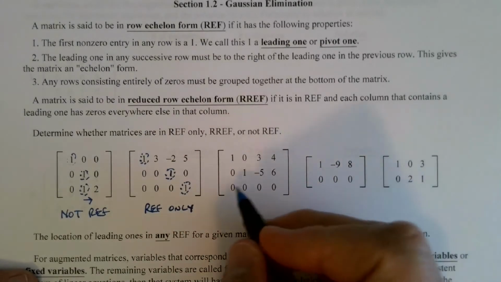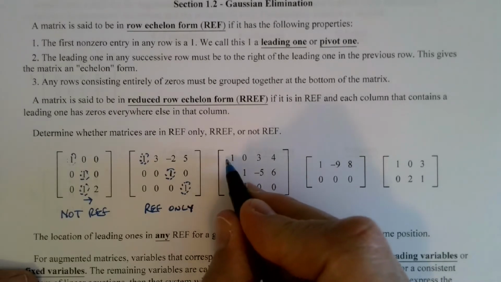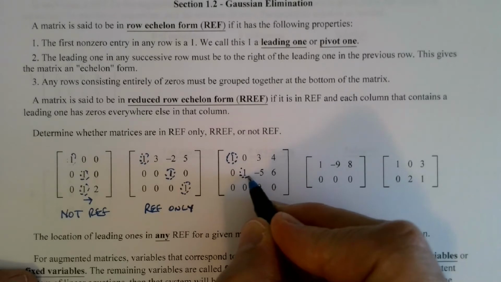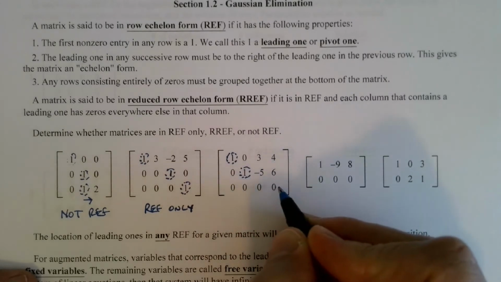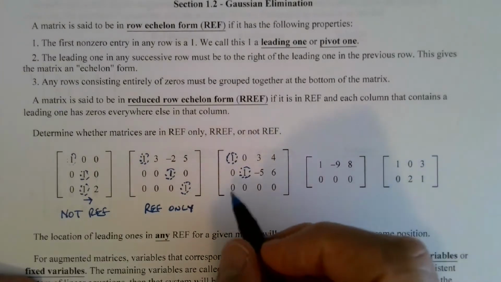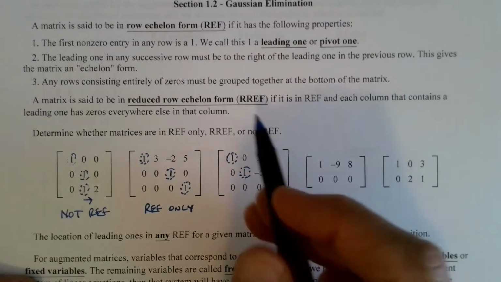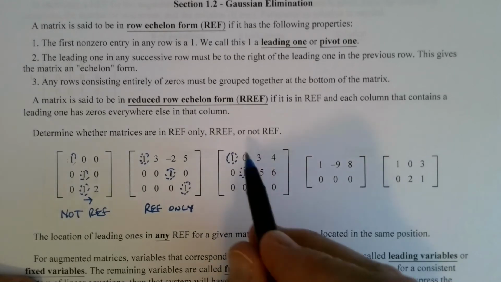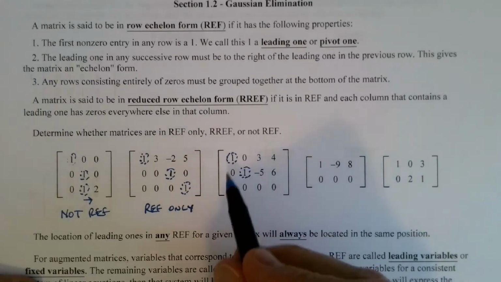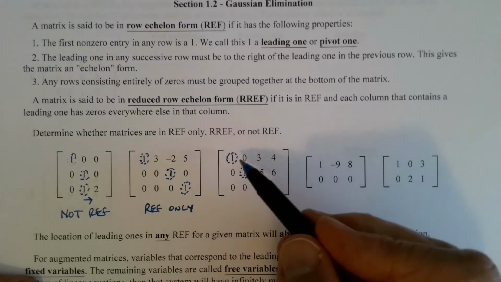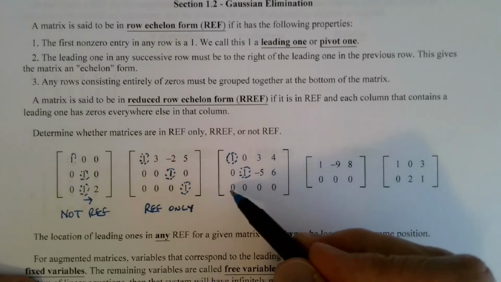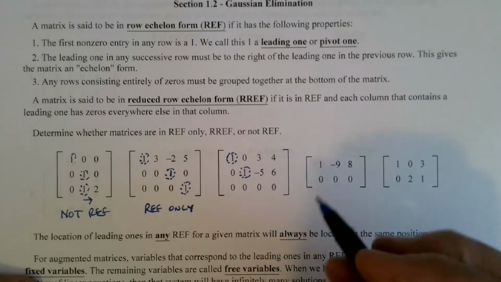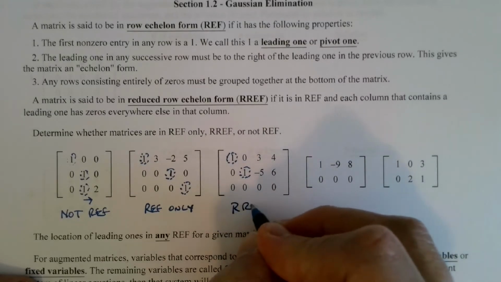Okay. This one here, got a leading one here. Let's circle that, leading one here. Here, oh, there's no non-zero entry. No leading one, that's fine. All right, we're in echelon form, and the row of all zeros is at the bottom. Right, so we're good with that. So this is certainly row echelon form. Is it reduced? Well, look at the leading ones. Are there zeros everywhere else in their column? There sure is. So this is reduced row echelon form.